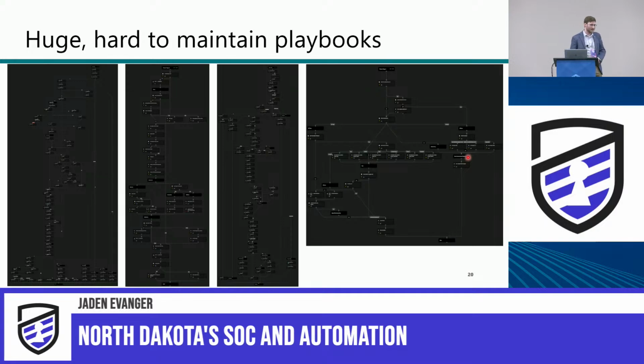Not sure how it shows up on there, but you can see there are hundreds of tasks. I think this one is our phishing playbook, and it has 771 tasks in the workflow. If you look at all the sub-playbooks and every task it could possibly go through, we have 771. That's a lot of tasks. This makes maintaining it difficult, and testing too, when we have to run through all these tasks and do regression testing before we set a change live. Not always the most fun thing.